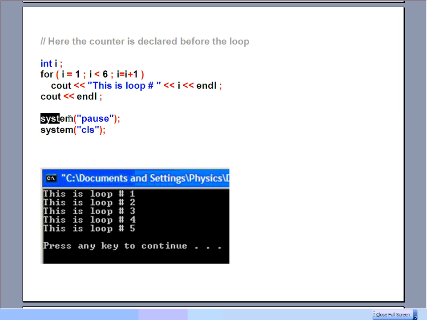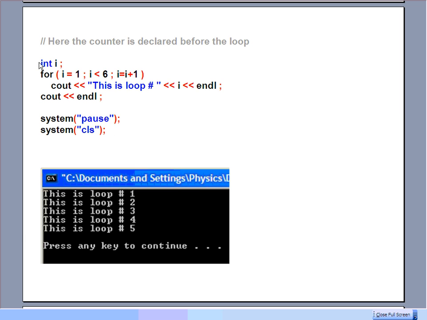Actually, I'm going to start with these commands right down here at the bottom. These are new to you. System pause will actually give that little instruction down at the bottom saying press any key to continue, which can be kind of nice to just hold your program up until the user is ready to move on. And then system CLS will actually clear the screen, so when the program advances, the screen will wipe off and then you get a chance to do some fresh output.